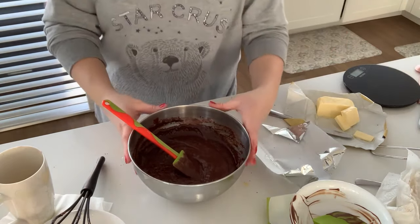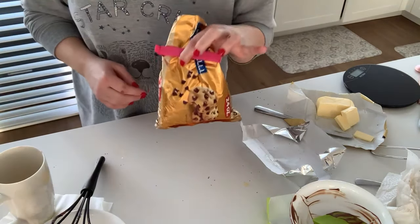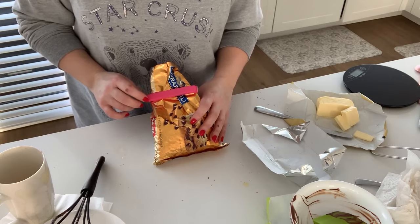And then we need 175 grams of chocolate chips, which I do have. Okay, you guys, I'm panicking because these are the last milk chocolate chips that I have from the States, and I need to find a way to get more.